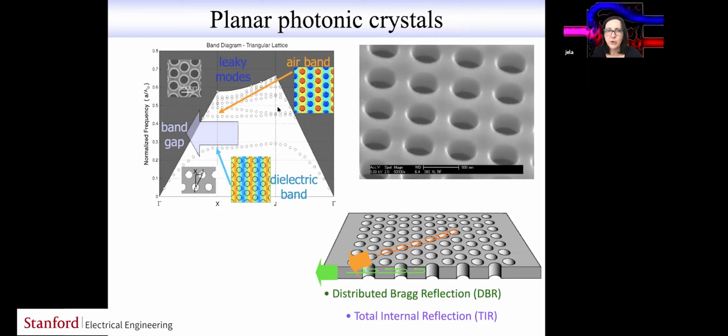And still every point here on this diagram, every circle here, which is numerically calculated, would correspond to a Bloch state. But again, a two-dimensional Bloch state. And the band gap would be this region under the light line where we don't have any frequencies. And same again as for the one-dimensional periodic crystal, states under the band gap and right above the band gap would actually concentrate electric field energy density in high or low index regions respectively. So for the photonic crystal, the low index region here is air, the high index region is in this case silicon, right?